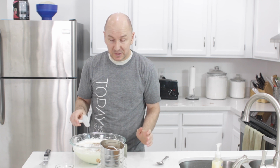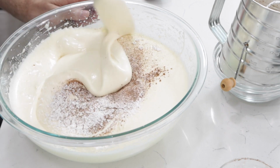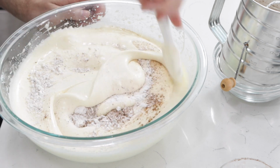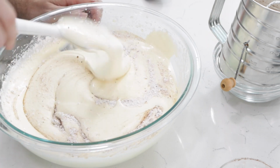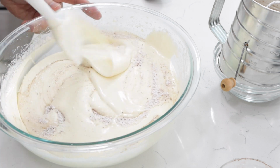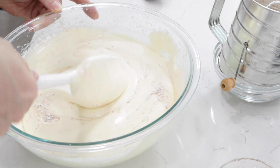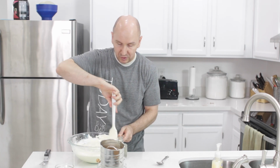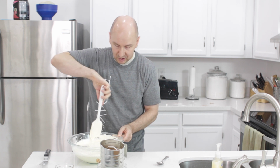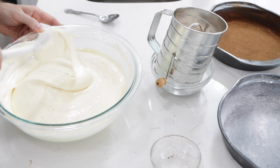And then using a spatula, we're going to just fold in that flour and cocoa powder. Just go underneath it and come up. And you're going to feel how light and fluffy this batter is. We don't want to use the mixer because that will ruin this, all the air that we've incorporated into our batter.